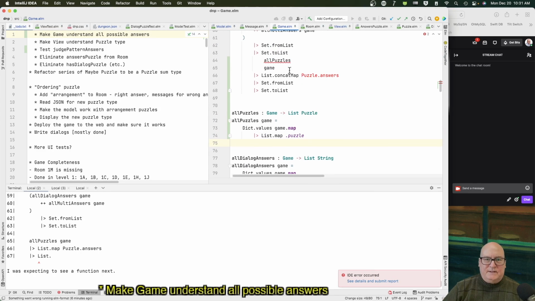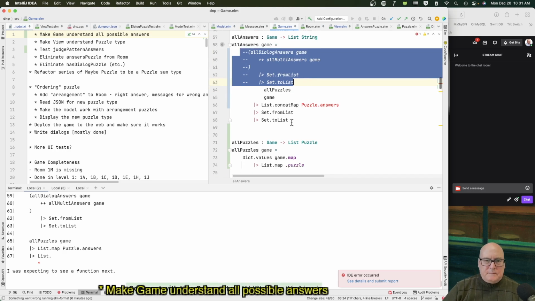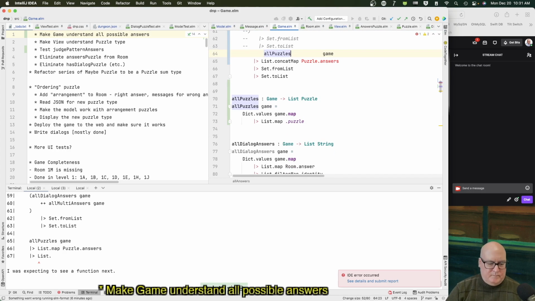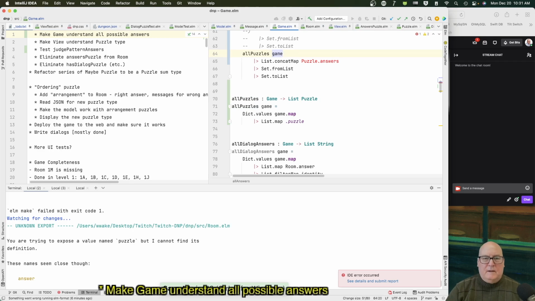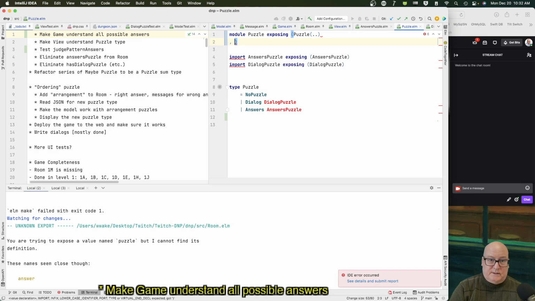Okay, that's the list of puzzles. Okay, let's comment out the old. Okay, take all puzzles from the game, concat map, puzzle.answers. Well, that one does not exist, so let's go to puzzle. Okay, and we're saying there's a function answers. We're going to export it.